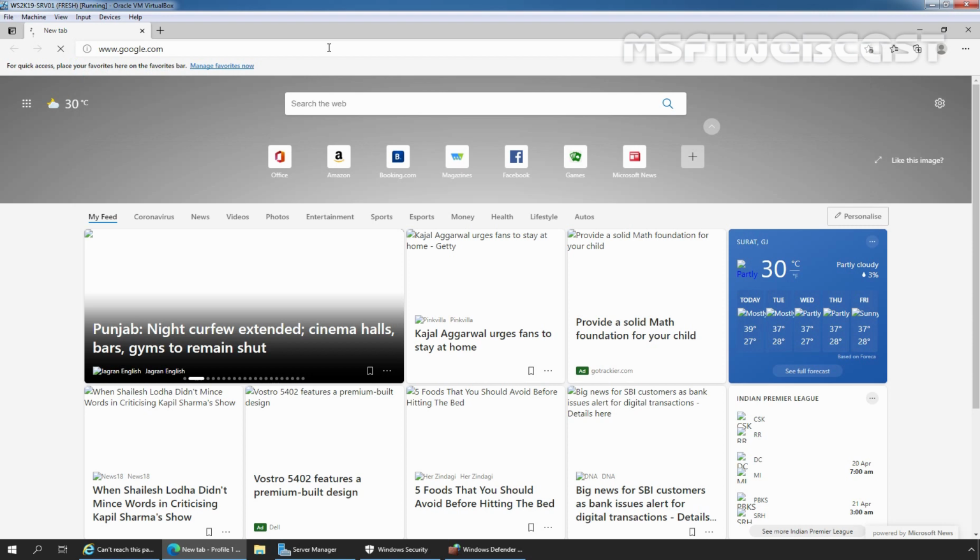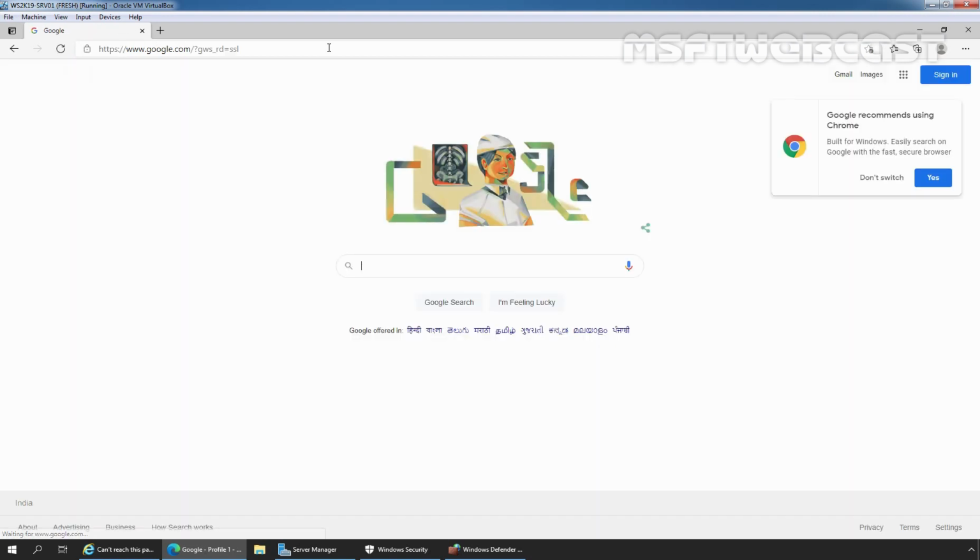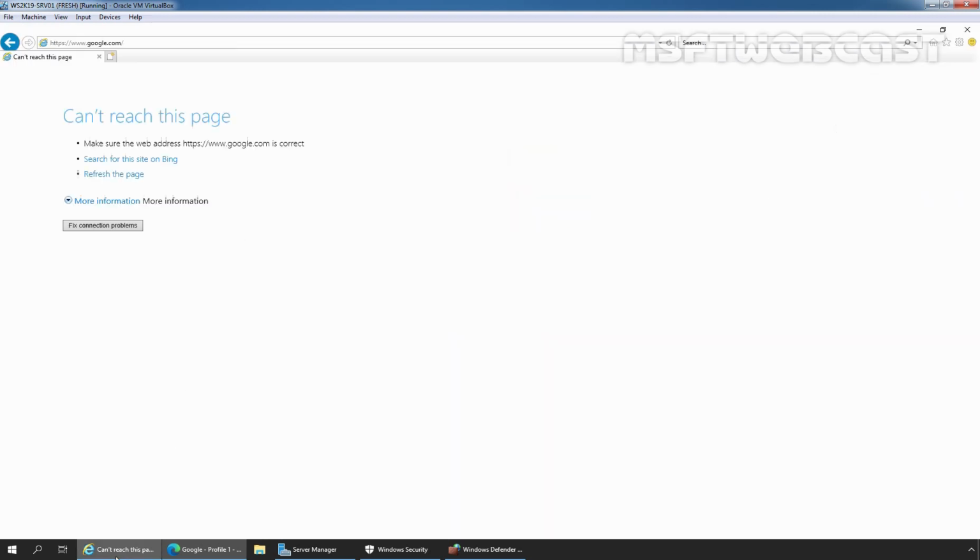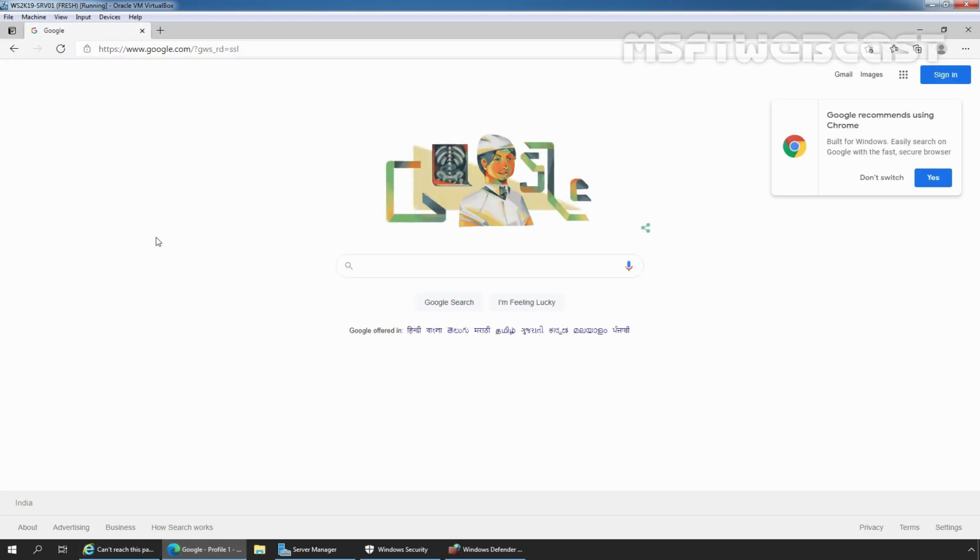Let's press the Enter key. As you can see, on Microsoft Edge or any other web browser, we can still access the google.com website because we have created the program rule only for Internet Explorer. That's the reason why Internet Explorer is not able to connect to the internet. On the other hand, Microsoft Edge is successfully connected to the internet.